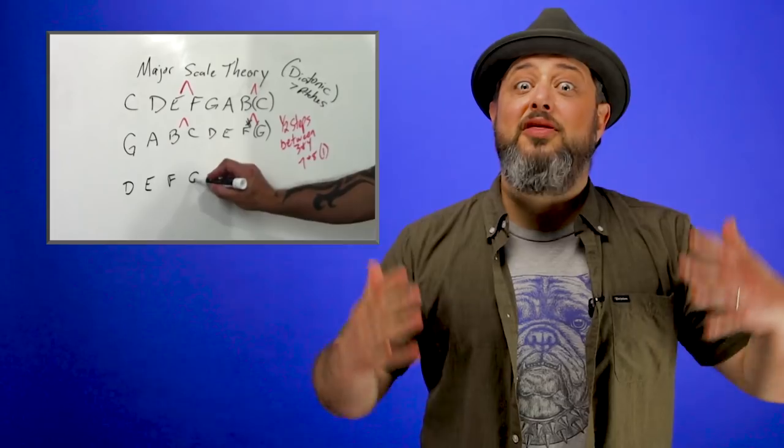The Major Pentatonic — don't worry, I'm not going to spend this whole video going over boring pentatonic scales. But they're vitally important to any solid blues lick. As one might imagine, the Major Pentatonic scale is based on the major scale. Despite the subject matter, blues players quite often use major pentatonic and even mix the major and minor pentatonic together to create some of the most iconic licks.